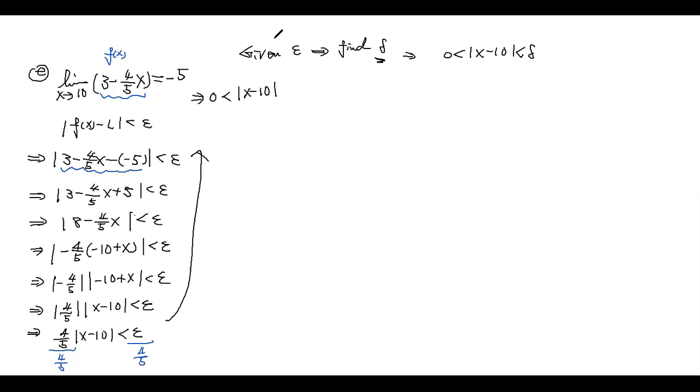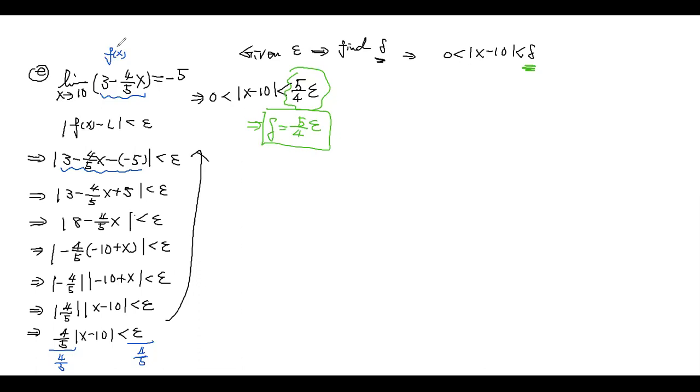So what happens here? This will be less than what? 5/4 epsilon. So we say, oh, yes, I got it. Why did I get it? Because of the delta, right? I need to find the delta. So this is my delta. I said, whenever you give me an epsilon, I can find the delta. So what is the delta here? Delta is 5/4 epsilon. So I proved it, and I know this limit is correct.